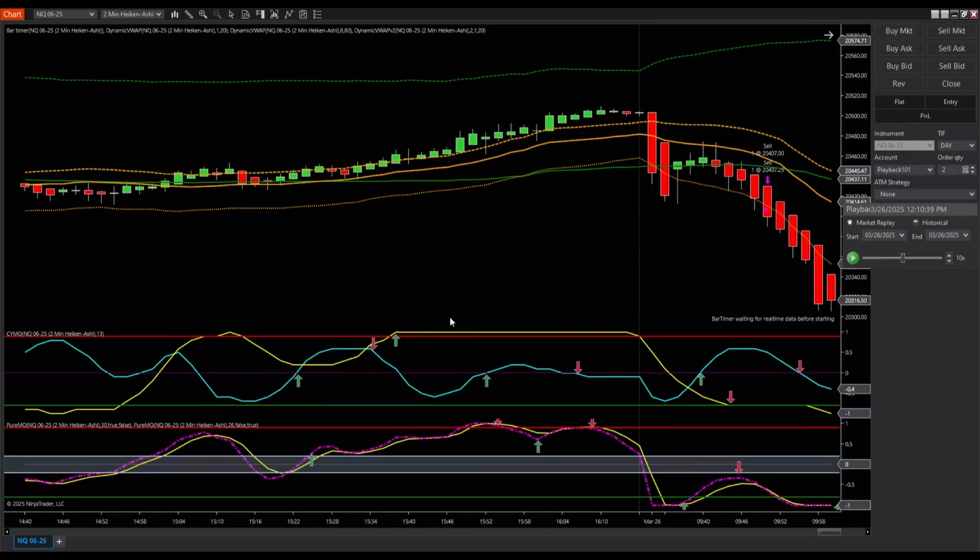You have to keep one analogy in mind: markets go from cycles to trends all the time. Right here is the perfect example of the market cycling. You see these sine waves, and you have another little sine wave here. It's not as pronounced, but you do have a little sine wave that begins here and ends right here where the red arrow points down.